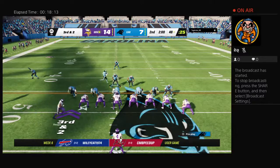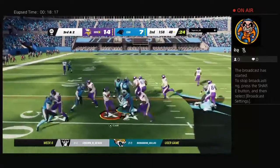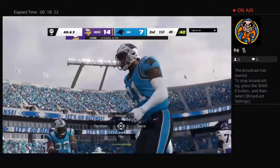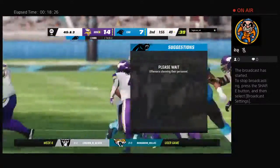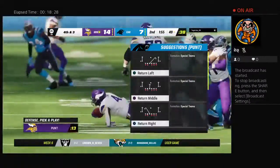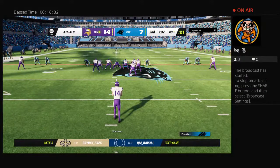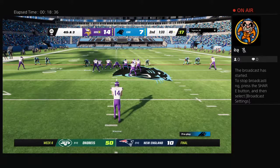The slot man in motion right. A 10th carry in the game for Cook. And Cook was fighting for it, but I don't think he got there. A loss of a yard, and it brings up 4th. I like the strategy. Extra tight ends, extra beef. They want to run the football, but that means they probably want to run it inside. If you get strung out on the perimeter, you're in peril. Yeah, we saw the result, negative yardage.